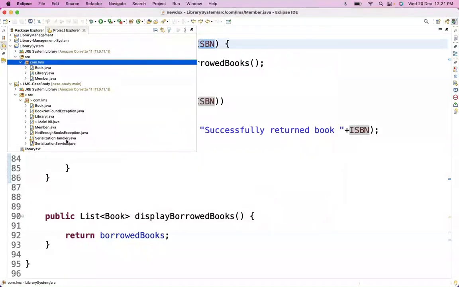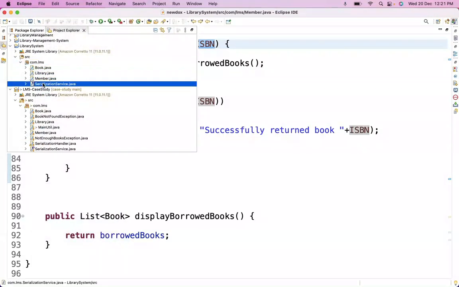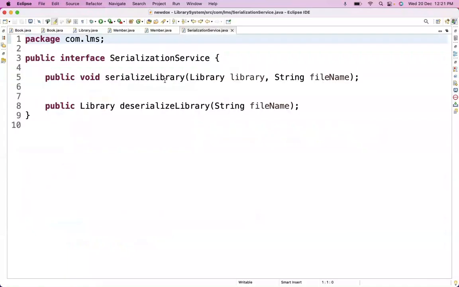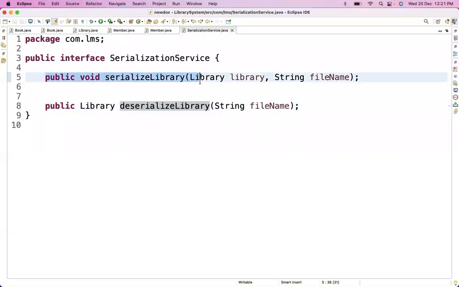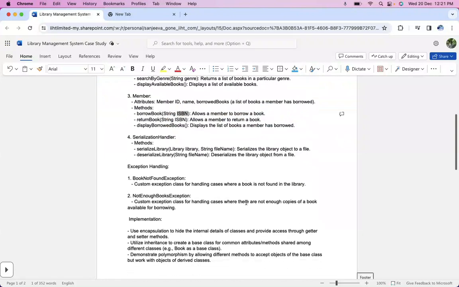Inside that interface, we need to have two methods, only two methods, you can check it. Serialize takes the library object and file name, and the library deserialize method reads the data. Serialization is to write the data, deserialization is to read the data. You need the file name. With the help of these two methods, the interface contains abstract methods. There is no implemented data; you can see it's just a template, as per the document, you can verify that.